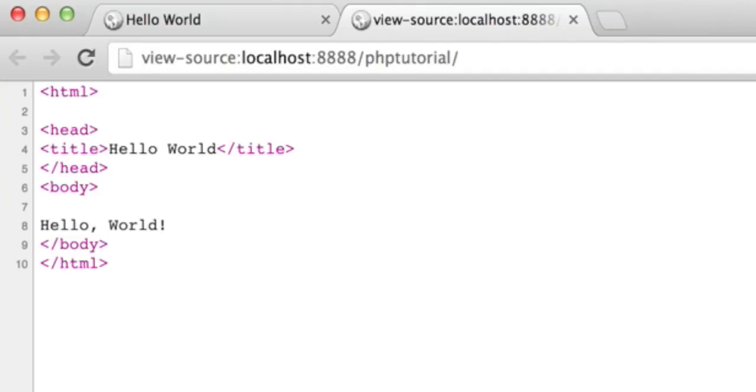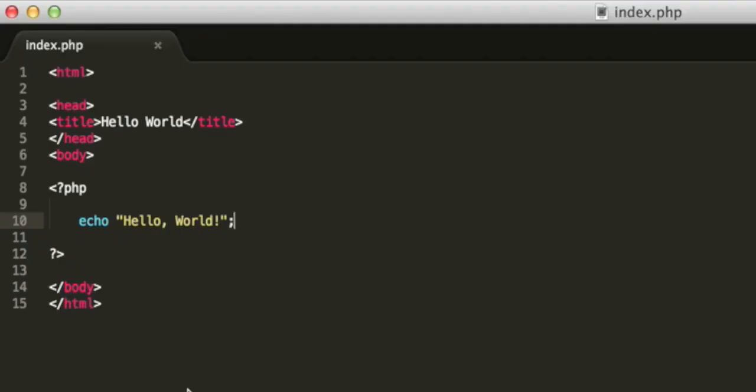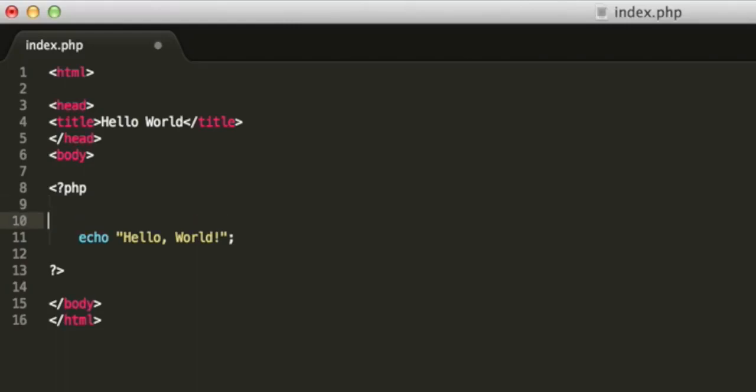The user can't see these PHP tags. They are executed on the server. The output is put in the HTML and then sent to the user. So echo outputs something to the screen. Very useful command. Don't forget the semicolon. So I mentioned variables in the introduction. A variable is just a way to store a piece of information and give it a name. And variables are denoted in PHP with a $ sign. So we can write $, call it myvar for variable, and then we can make a string.